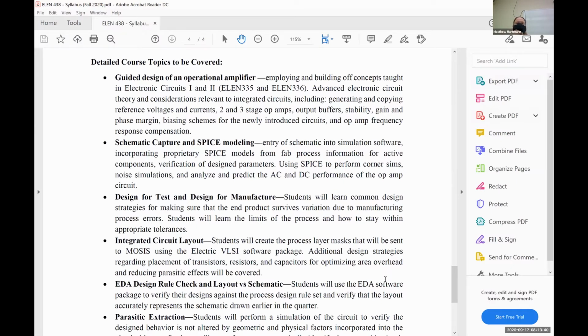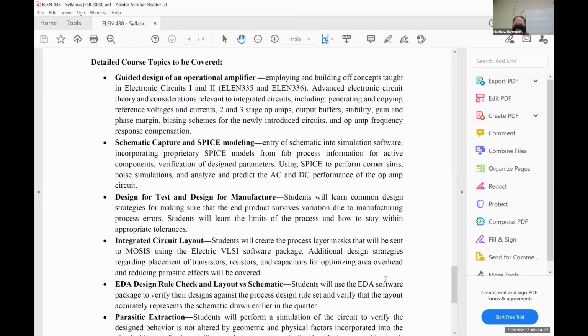And we're going to dive deeper into those and introduce new topics as well. We're going to be dealing with schematic capture and SPICE modeling. So we're going to be using LTspice a lot in this class to model the behavior of our op amps to make sure that it's operating the way that we intend it to, because it's very easy to accidentally flub something and completely eliminate all of the headroom of your amplifier, meaning that your amplifier can't actually amplify a signal. So we have to be super critically careful about how we bias things using the minimum acceptable voltages and all that kind of stuff, how we generate those minimum acceptable voltages in order to allow our op amp to behave as an op amp, really.